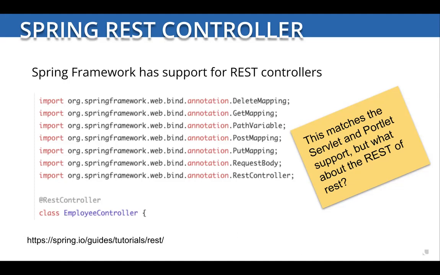So there's your mappings of those HTTP verbs, right? Along with request body and the higher level REST controller. There's a lot of support already there. So what takes it to the next level of a REST controller? Even though it's called a REST controller, you can implement a resource controller, and that's fine.